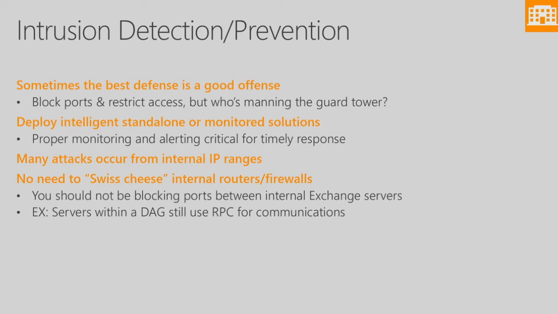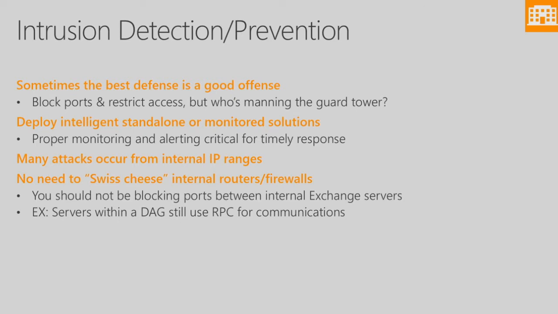But then going onward, as things improved, where Outlook connectivity moved from the wide range of RPC ports it used with MAPI to the simply Outlook Anywhere, it got a bit more simplistic. However, there's still this request oftentimes from customers to place firewalls between internal Exchange servers, which Microsoft's support statement around that is, well, you can do it as long as you effectively Swiss cheese the firewall. You're going to need to put an any rule between your internal Exchange servers. So technically it would be unsupported to try to filter ports between internal Exchange servers.